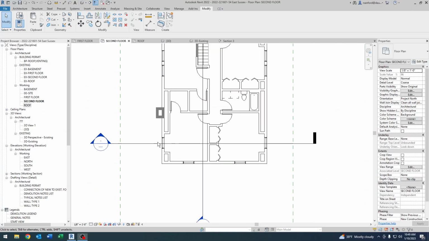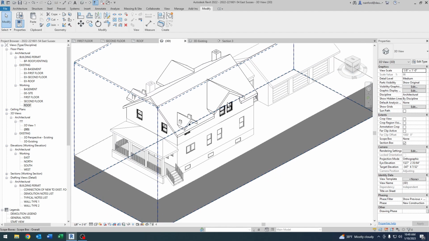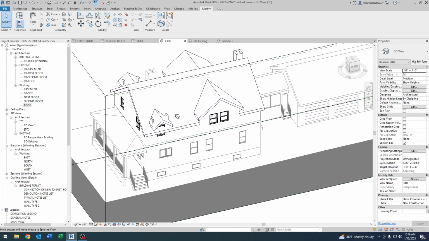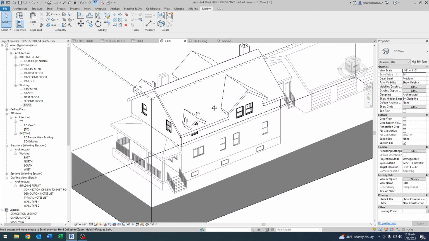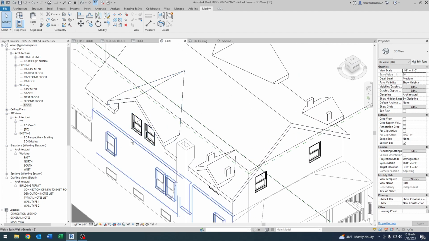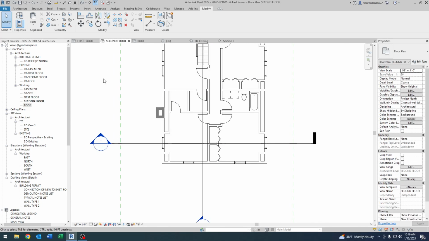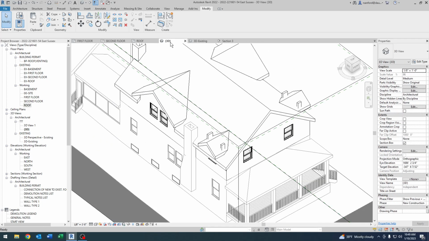Okay, so here I am. Let me switch over to the 3D view. I've already done two of them, so you can see I have a couple of dormers in the roof on this house. I cut the big ones, and now I'm going to do these smaller dormers here in the front. So what you want to do, well, actually, let me switch back.